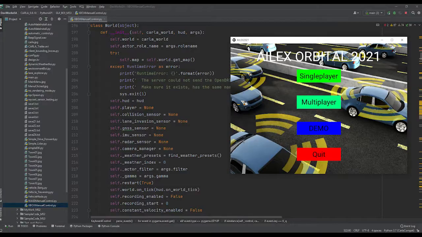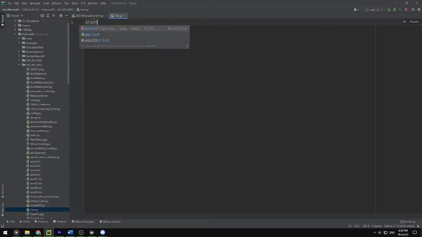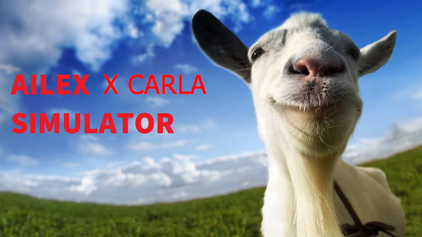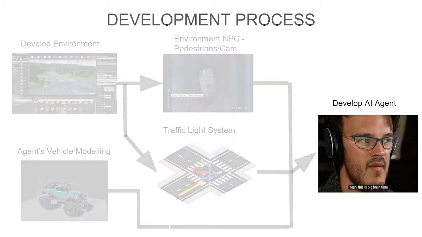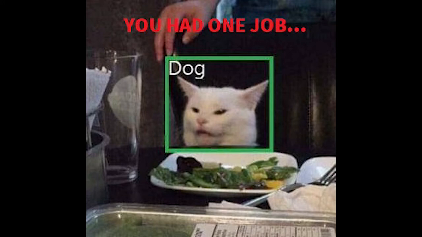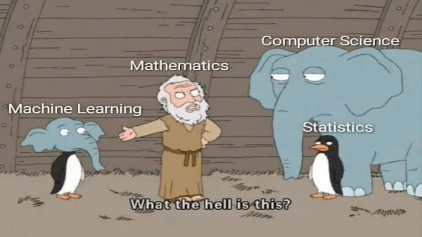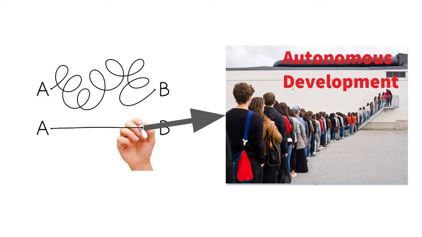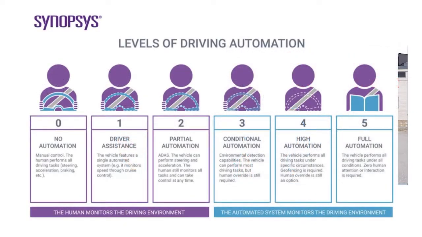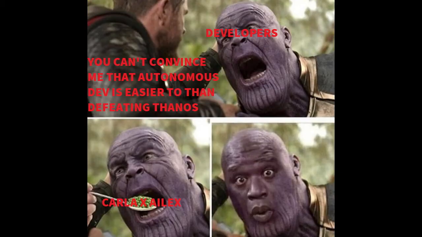Introducing iLix. iLix is an autonomous simulation integrated development environment designed to simplify the autonomous development process for developers like you. Simulation cuts development time and cost of autonomous vehicles. It also improves their safety. iLix reduces the need for coding things such as the environment and the vehicle model and makes the development process easier. This is so that the developers can focus on only the most important aspect of self-driving cars, which is the AI system.